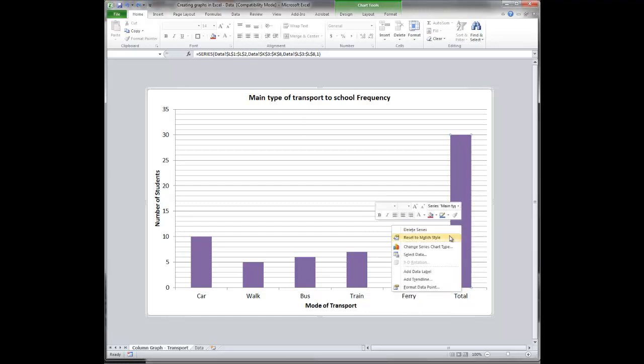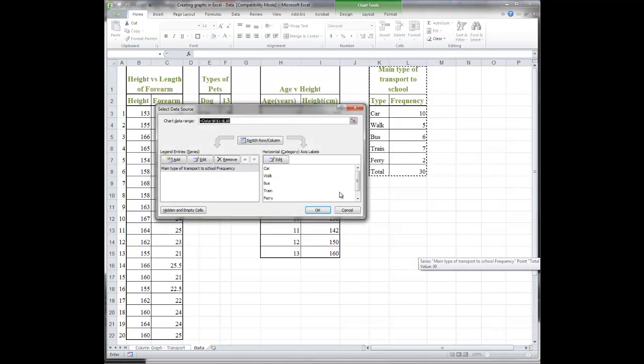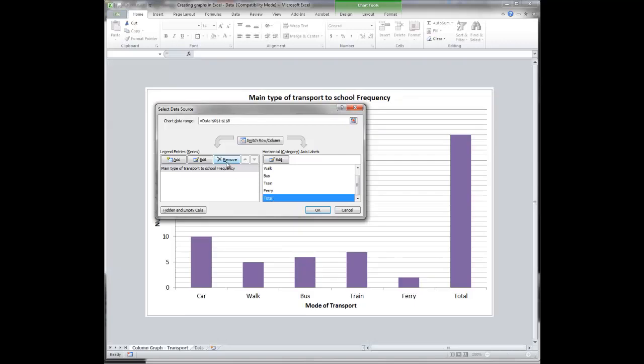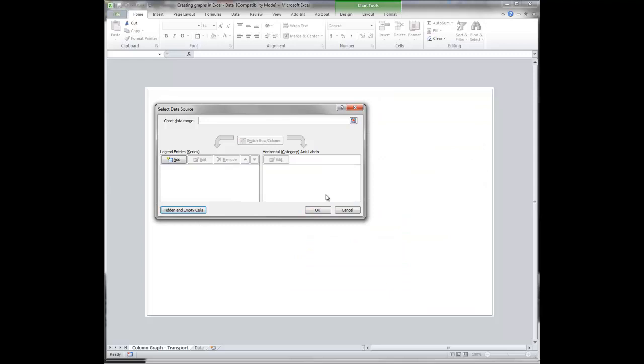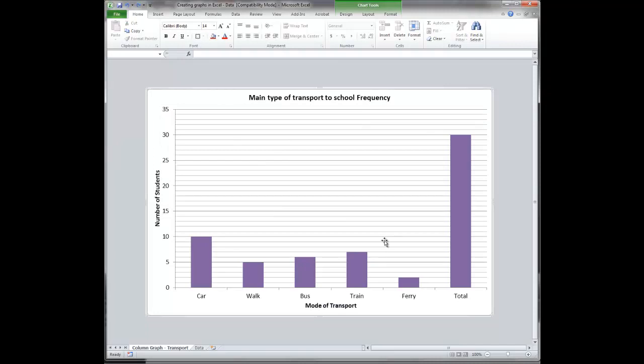Okay, if we right click and go to select data, alright, I want to remove that total. So I'll click that and I'll remove it. Oh, okay, forget that. Okay, we'll just leave it.